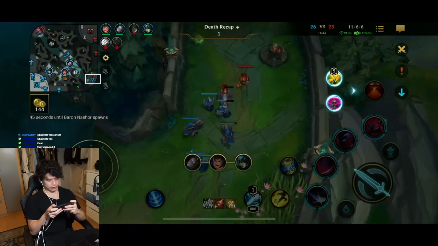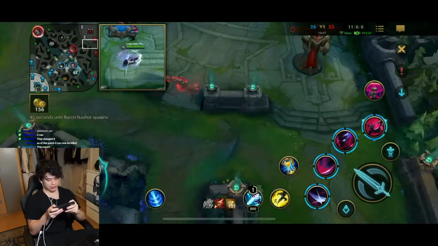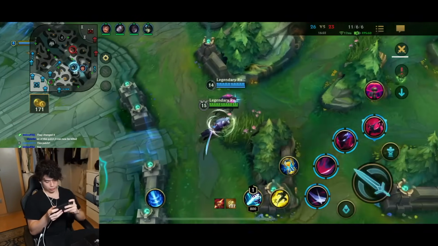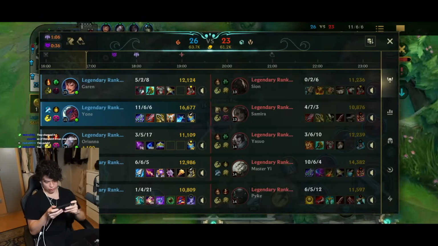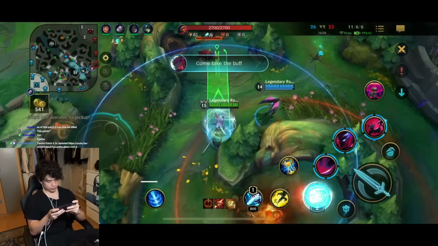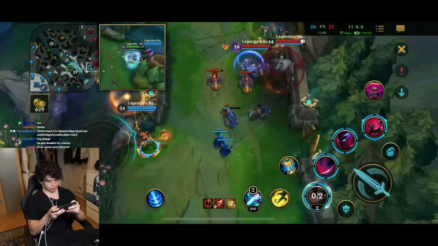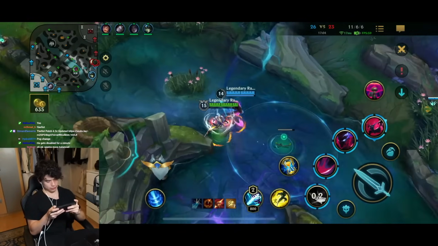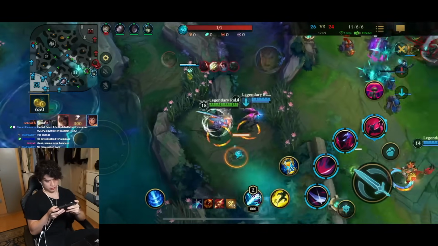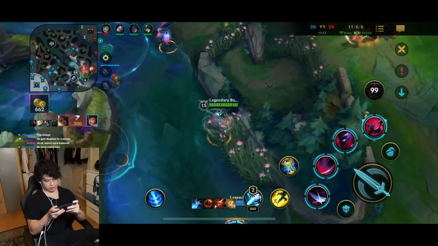Okay, we got 2 tier 3. We can get Baron, and then we can try to get the last tier 3 turrets. 40 seconds. Who to focus, by the way? Master Yi is the strongest, actually, in that team comp. They're fighting already. Oh, this could be very bad. Oh, he entered it. That's bad, what he did.